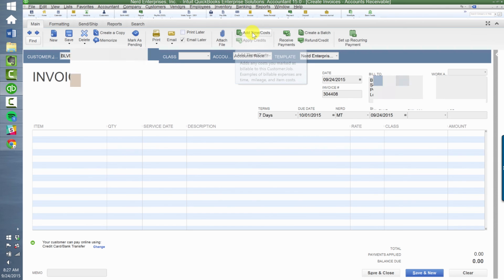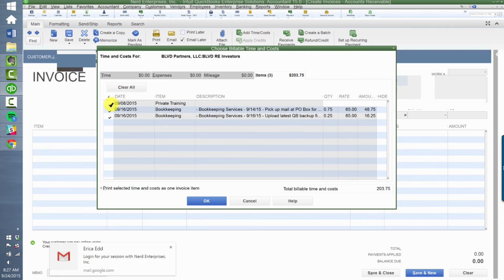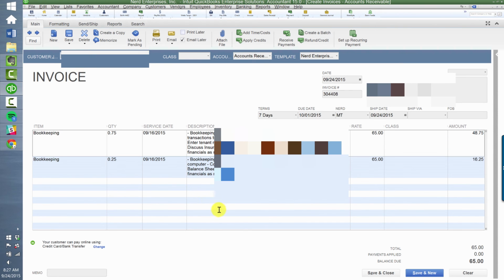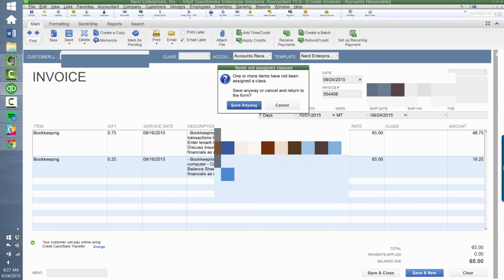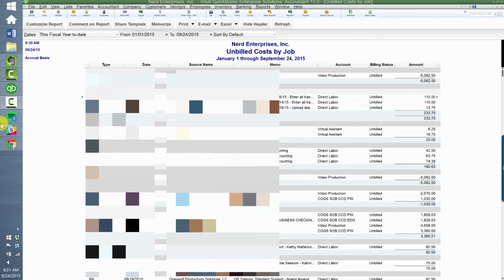So basically just select the customer, click Add Time and Cost, go to Items, select All, and assuming all your billing rates are in there properly, then everything comes in, no problem. Click OK, and save and close, and you're done. Okay, one more.